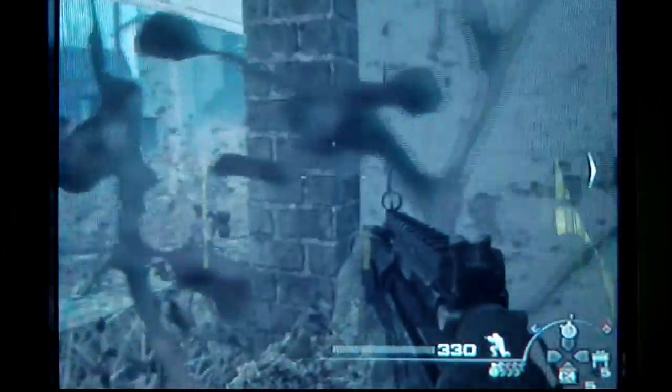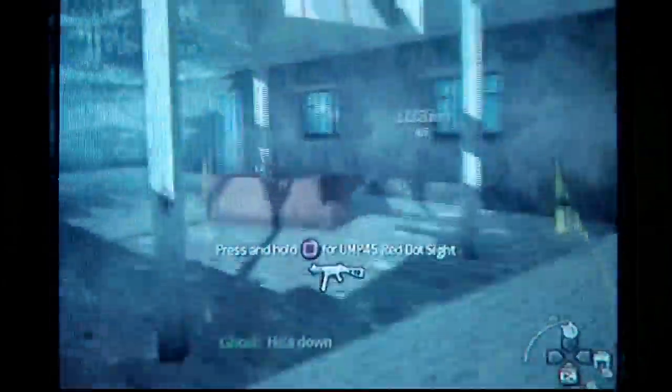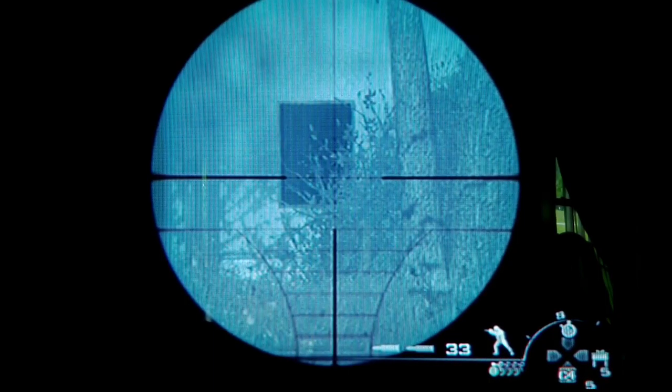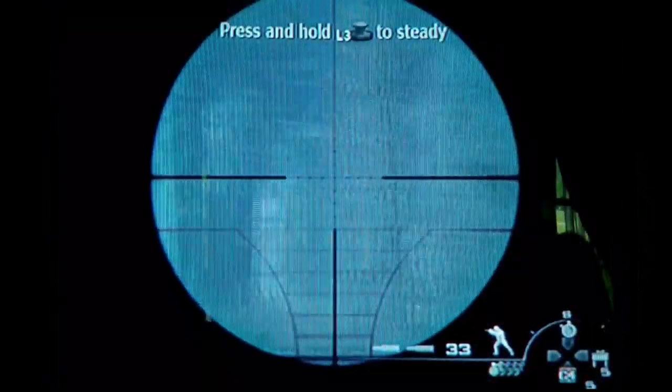Okay. So now, once you run behind there without being seen, take that guy out and come to this window over here. And right about there, there should be a guy. I'm gonna go out here around the corner. Get a better view. If you get behind these barrels, it's kind of harder to see.